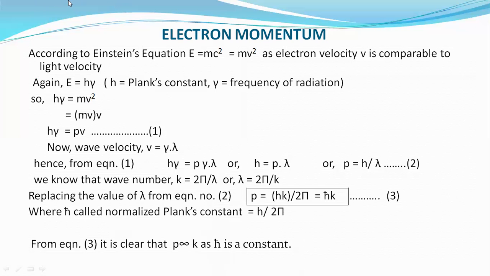Now, as I said, h is a constant called Planck's constant. So h cross, meaning h upon 2 pi, is also a constant. So momentum p is proportional to k. That's what I said earlier. Electron momentum p and wave number k or wave vector k have equal dimensions. So at different times we will use wave number or wave vector and electron momentum for similar dimension and similar meaning sometimes.